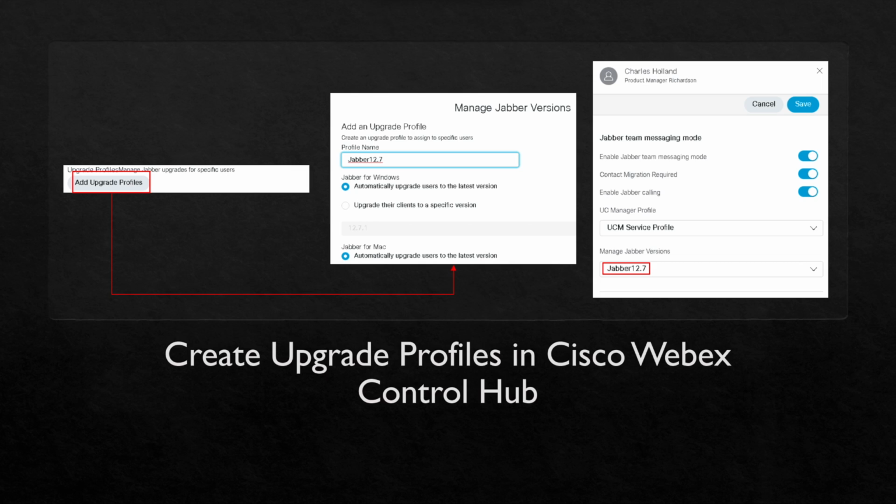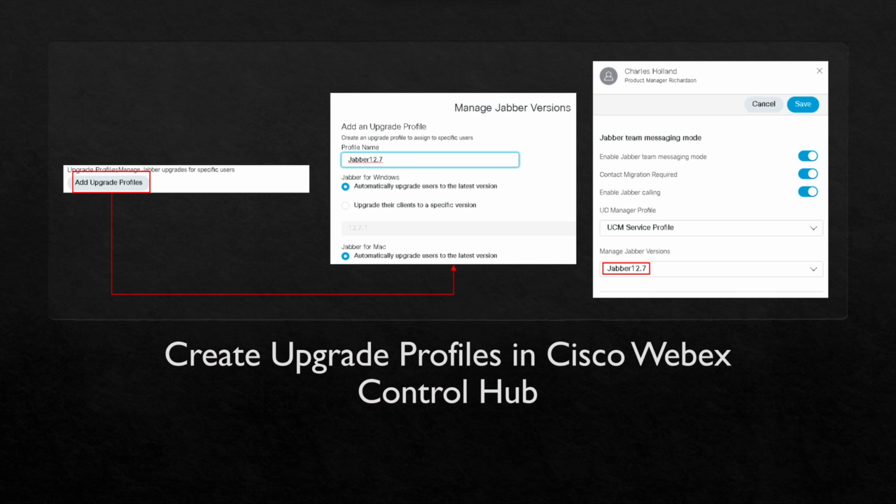You can set users to automatically upgrade to the latest version of team messaging mode, or only upgrade to specific versions. The profiles do not apply to mobile clients. When you specify a version in the upgrade profile, users do not upgrade beyond the specified version. However, upgrade profiles that specify an unsupported Jabber version are considered invalid.